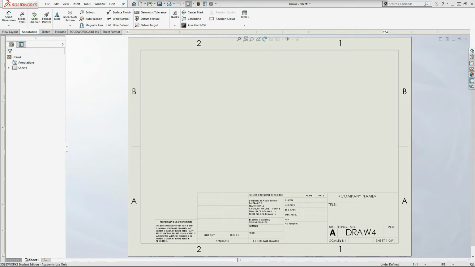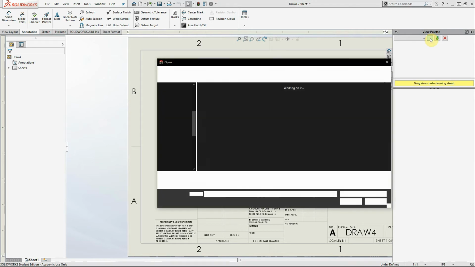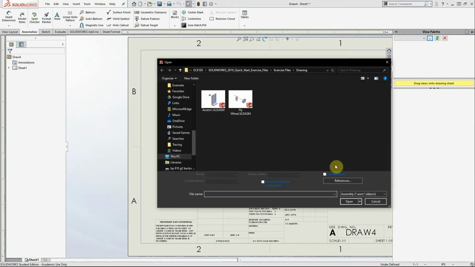we're going to go to the view palette, which is over here, and we're going to browse around for the object we want to show the assembly of. Make sure you go to exercise files, go to the drawing folder, pick the flywheel assembly, not the flywheel part.